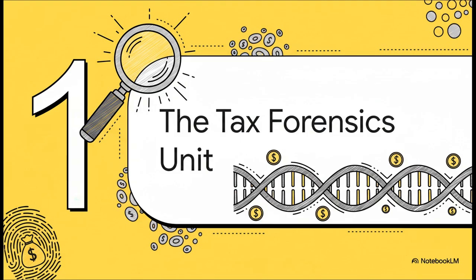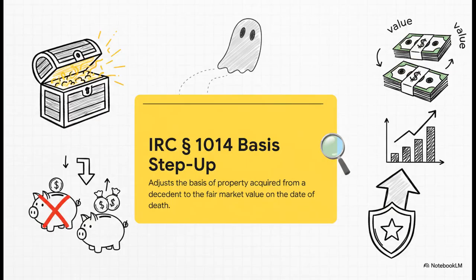And the core principle is this. A trust document isn't just a legal instrument. Oh no, it's a complex DNA sample, and it's filled with these tiny genetic markers that ultimately decide its tax fate. Now let's zero in on the big prize, Section 1014 of the Internal Revenue Code.